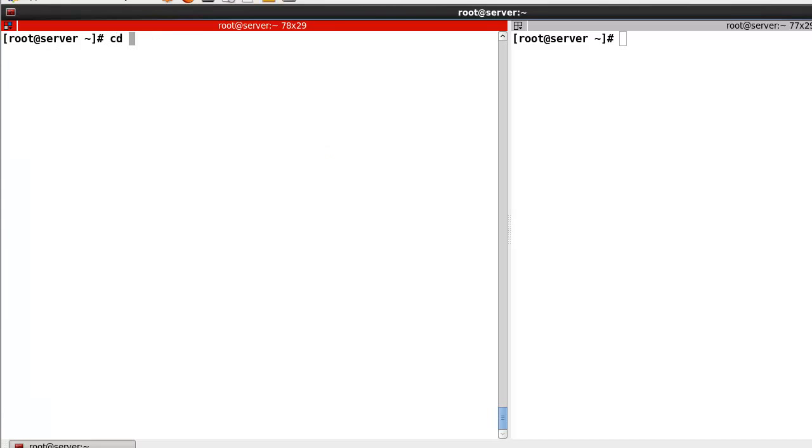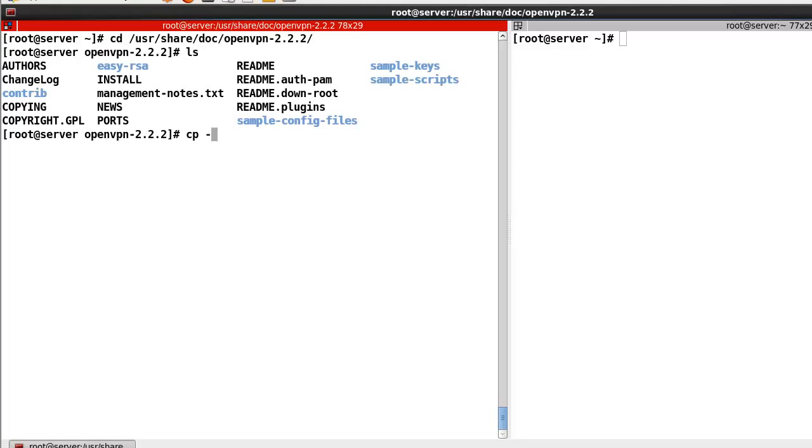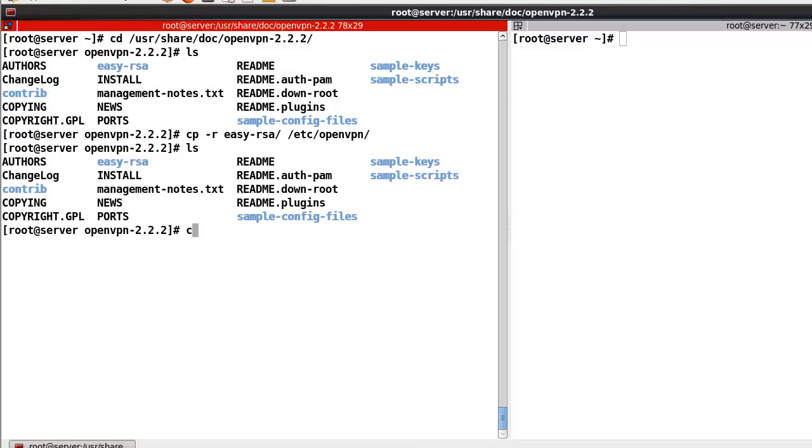Okay, first one, let's go to /usr/share/doc/openvpn. Okay, so here, cp -r easy-rsa2 to /etc/openvpn. Okay, let's open VPN and one more thing. Okay, here cd sample config file.